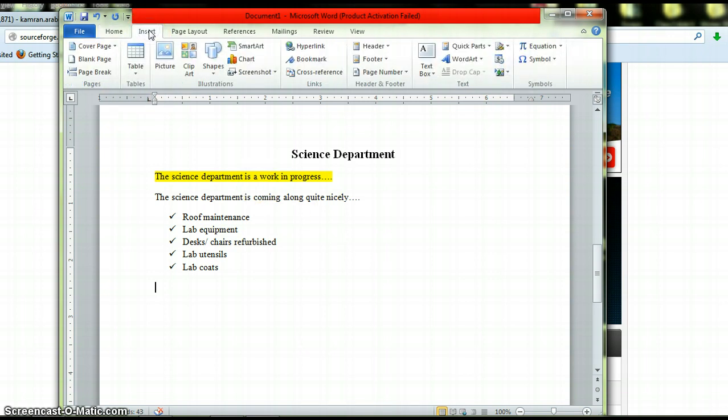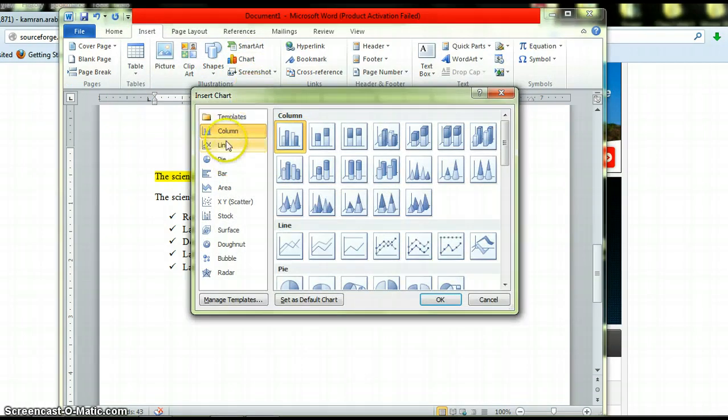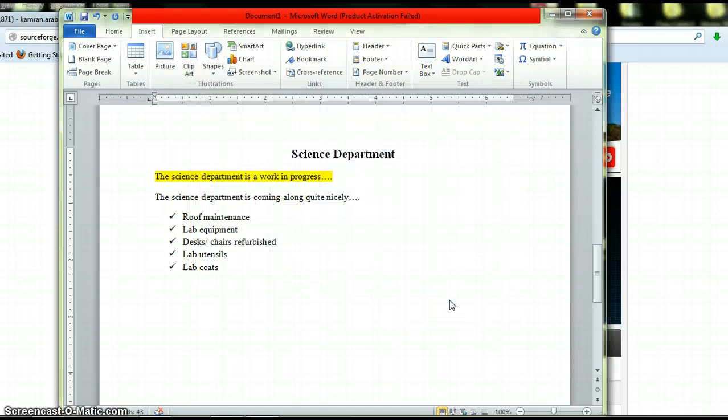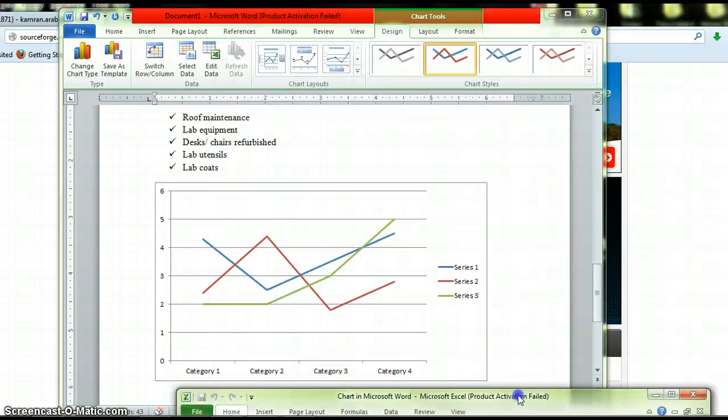So let's go to insert. Let's just say you want to put a chart in there. So we can go ahead and pick from all the different charts here. You can see there's quite a few, and even when you pick them, you come over here and do that. So let's just go ahead and pick that guy. And this is going to be the Excel spreadsheet.